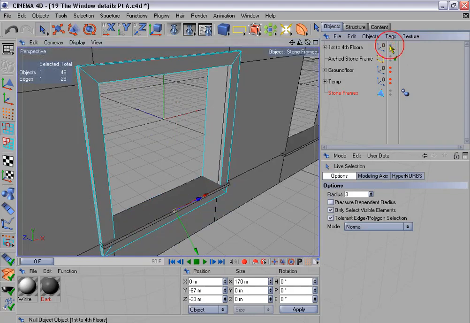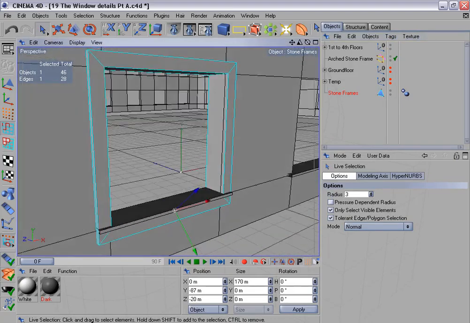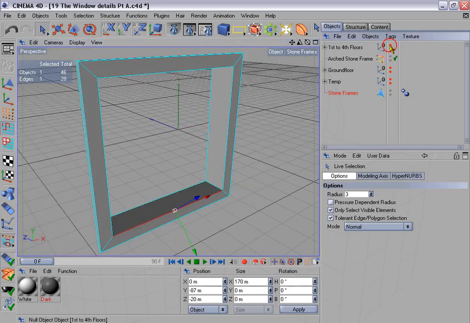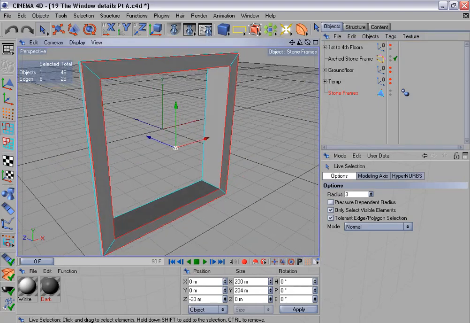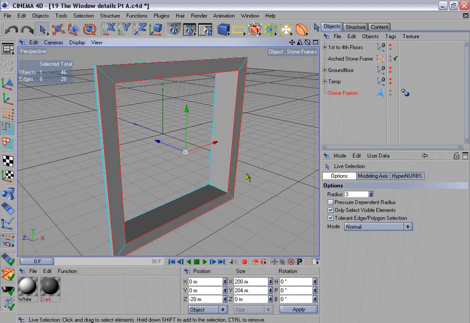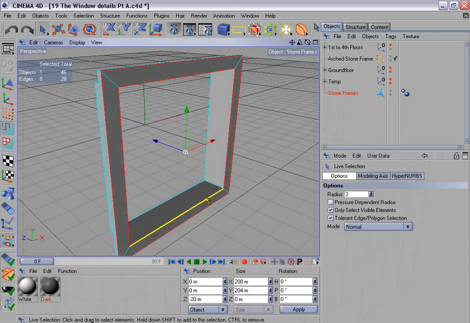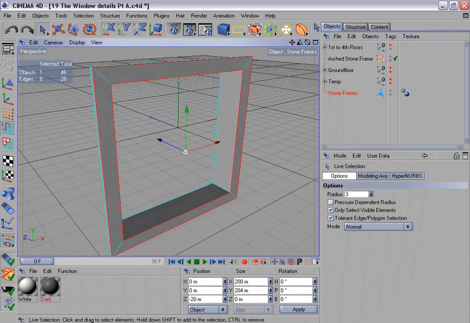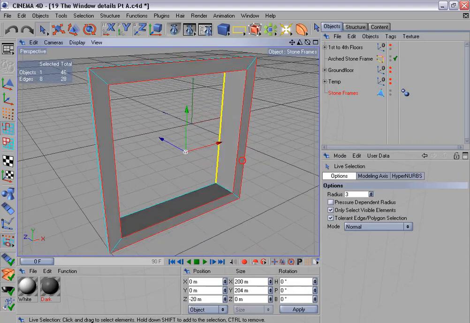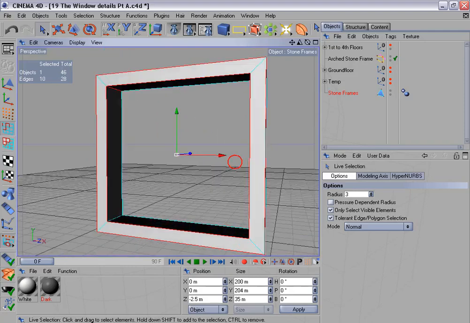If you switch on the floors, we don't actually have to bevel this edge because it's covered by the windowsill. But if we bevel the edges without this edge here at the bottom, we're going to get a messy mesh that is difficult to repair. So I'd rather keep this edge selected and get an additional polygon here, but ensure that we get a clean mesh. I'm not going to select these edges in the corners down here, but I want these two up here.